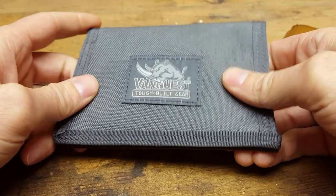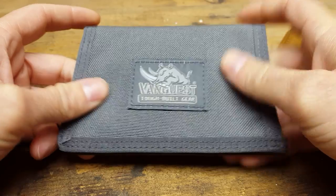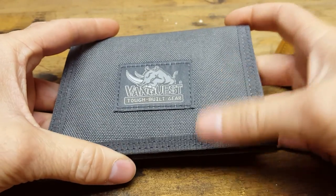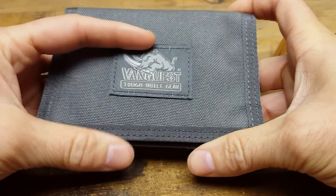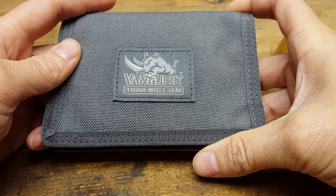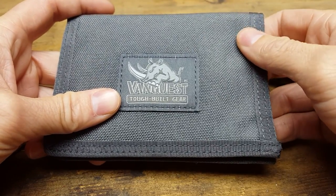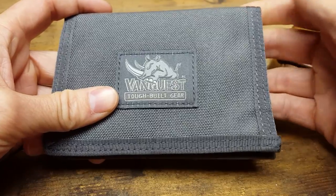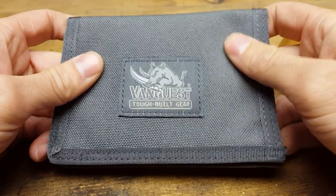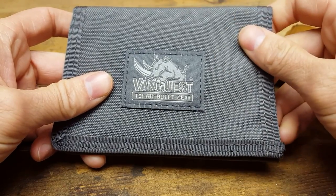If you're a minimalist, although I don't have the Vanquist Vault, it's built the same way — just obviously a lot smaller, so it'll be a little different on the inside. I'd just look for all the specs on their website; I'm not going to go through them since it's easily looked up. I just want to say I think it's a good product and definitely worth the money. Have a good one.